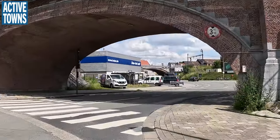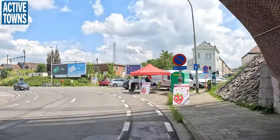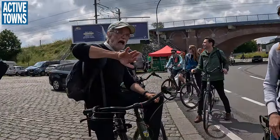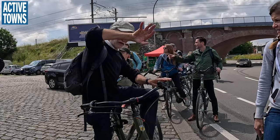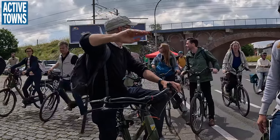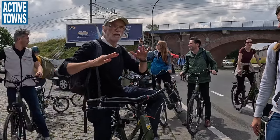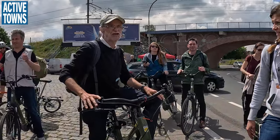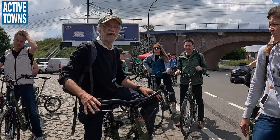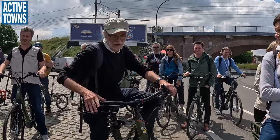So from here on, that's the last cycle path, but from beyond the traffic lights is mixed traffic, and we'll go to the right at the first intersection, and we'll go to look for the water, and then you'll see it's a kind of cycle highway along the water. It's also with traffic moderation, there is very few car traffic along it, and it's also a Fietsstraat, and you will see then the underpass.